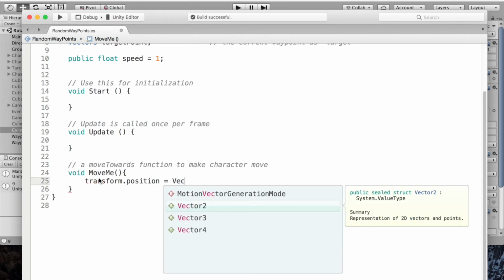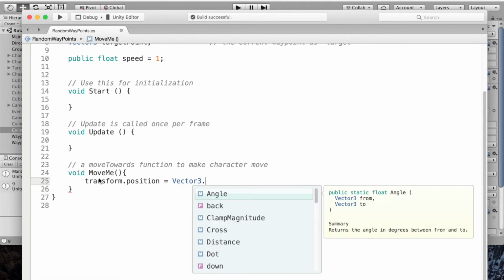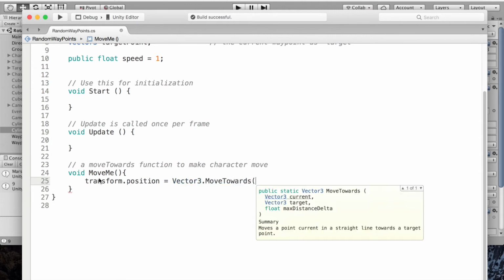And then we're going to use Vector3.MoveTowards, and this is a built-in Unity function that takes three parameters. One is it wants the current position of our character or the cylinder that we're using, the target or the waypoint that we want to move towards, and then a certain speed that we're going to be moving at any given time. So this is really super simple.